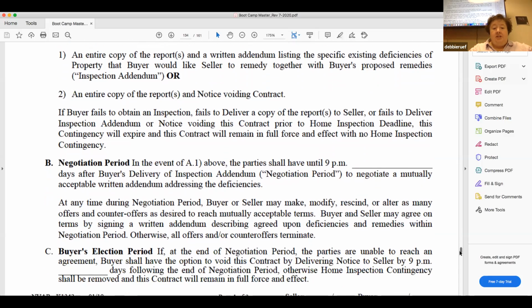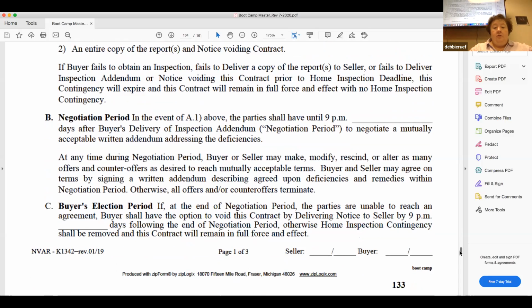There's always a negotiation period. Now, those who may have been agents before or from other states, this negotiation period is an entire period for both parties to negotiate. It's not my turn, your turn, my turn, your turn, which Virginia used to be up until probably like 5 years ago or so.